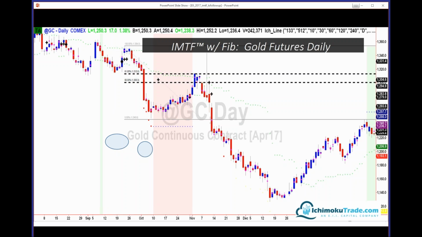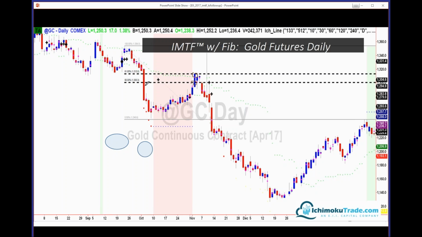So here's an example of gold futures, and you can see this is a daily chart here. Okay, now on this daily chart here, this is pure price action here. I'm assuming this trader is a Fibonacci trader here, where basically price is going down from this level right here. Okay, it's gone down to here, and now you're doing a pullback here. You could see basically there's two levels it could pull back to, the 50% or the 61.8.